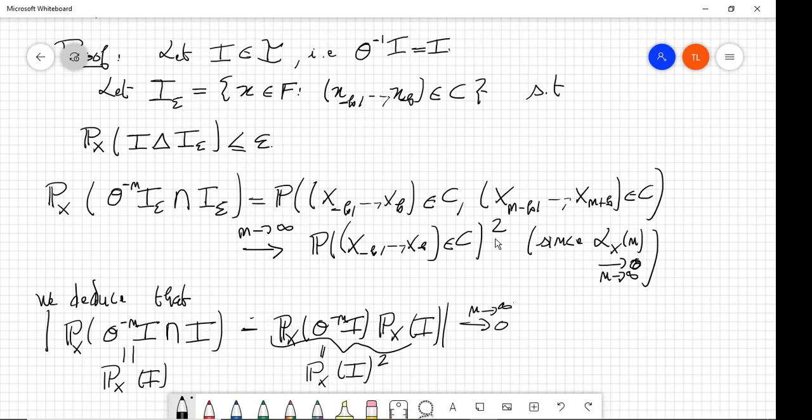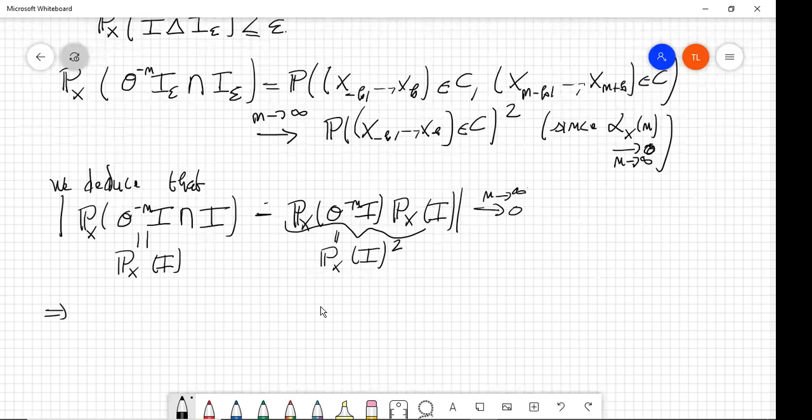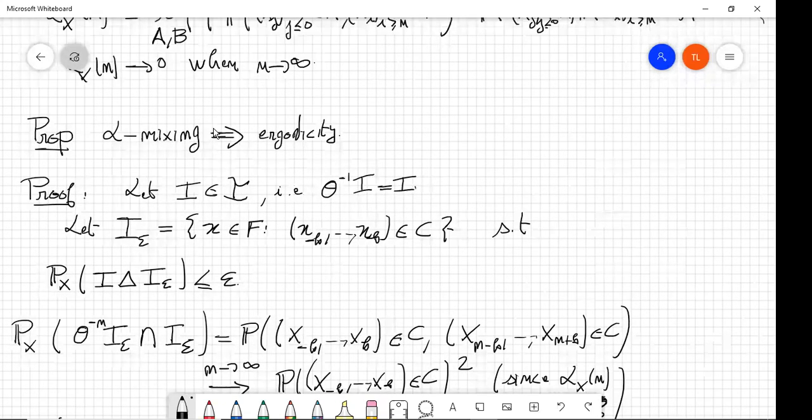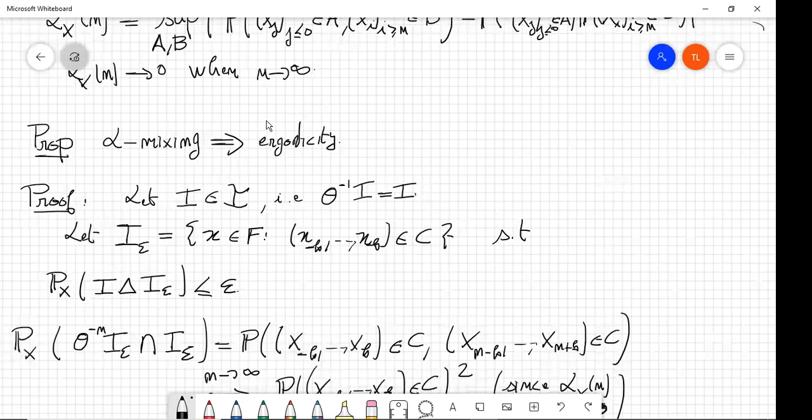Okay, and then you can simply say that px of I is in {0, 1}, which implies that x is ergodic. So this ergodic notion holds for independent observations, but also for observations that are asymptotically independent, such as processes that satisfy the alpha mixing property. But sometimes ergodicity is still sufficient for time series analysis, as long as a version of the law of large numbers is sufficient for studying consistency of the estimators.